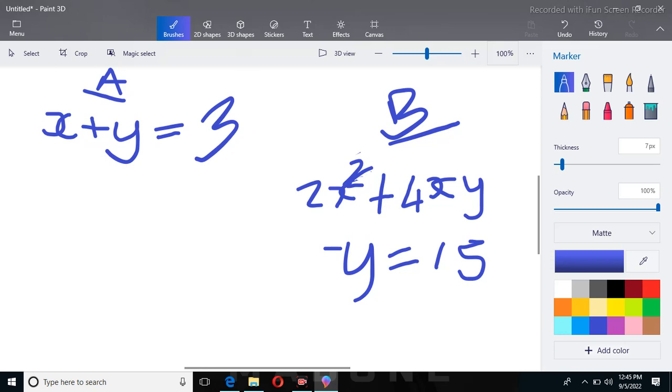Car A. Remember, I told you that you are the one who's driving this car B. Before I continue, when you're using this car B scenario from me, always know your car B will always be the equation that looks difficult. So it's basically the equation that has a lot of variables in it, right? Can you see that this equation is very much complicated? It's 2x squared, 4xy, minus y is equals to 15 and stuff. It's usually going to be that type of equation. It's a polynomial in most cases. That's your car B.